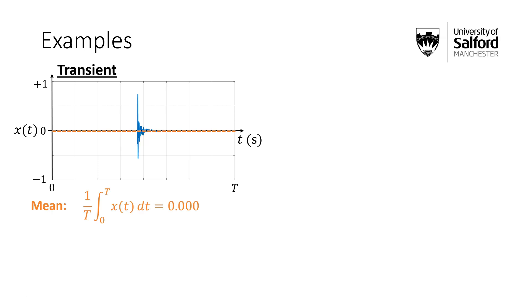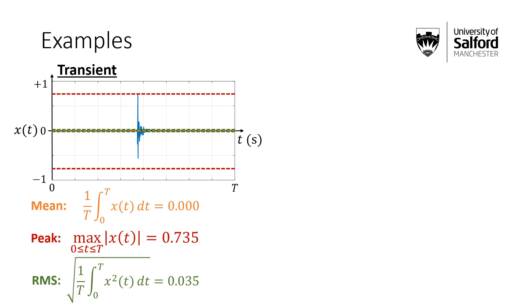If we look at the peak, this could be quite significant. I've put some units on here, minus one to plus one, rather arbitrarily, and this has a peak magnitude of 0.735, if you look through the whole signal. If you work out the RMS, you'll find it's much smaller than that, because we're averaging all the power over all the time, and although there was quite a lot of power when the transient came along, if you average it over the whole signal period, it's going to be very small. So that actually comes out as 0.035. So if you look at the ratio of those, which is the crest factor, you'll find this has got a crest factor of 21, which is quite big.